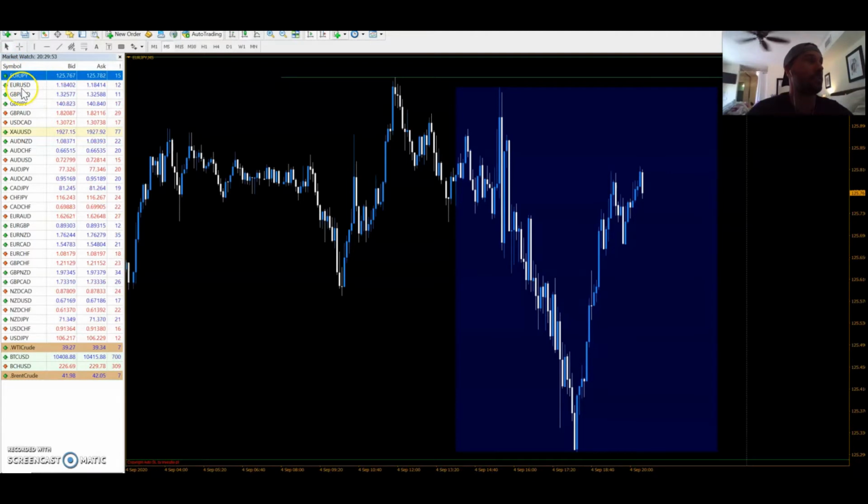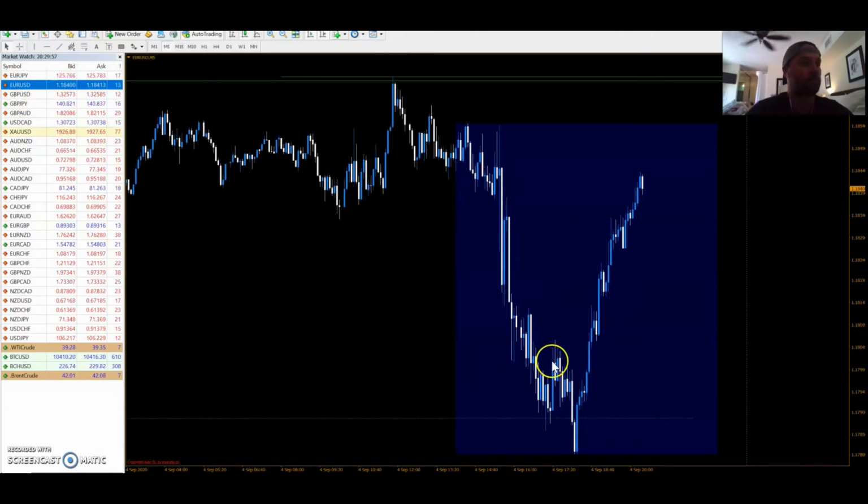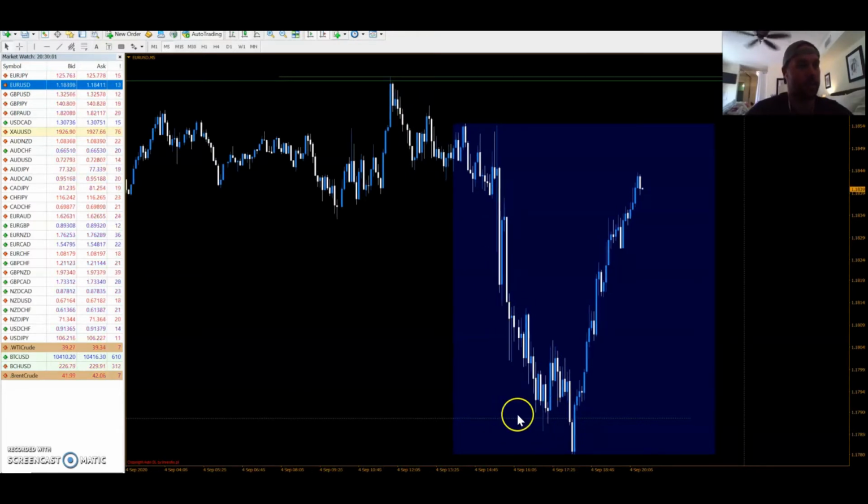So this is EJ. There's really nothing because it was just in between those. This is a good one right here. You can see this green line down here. It started to break it, bounced up, then broke it, and kept pushing down. Now we're looking for our LB pattern, right? That's what we teach in the group. I'm not going to go into detail on what the LB pattern is, but it's simply a continuation pattern.